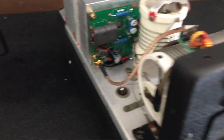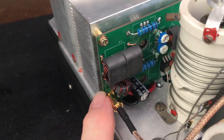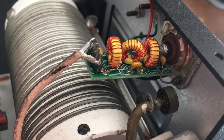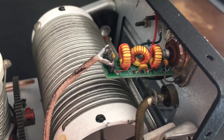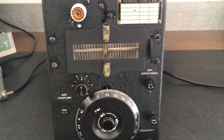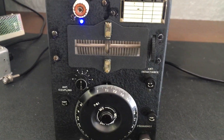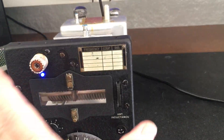Once it goes into the RF amplifier the amplification takes place, and we come out of the RF output portion right here. From the output of the amplifier it goes into a low-pass filter — there's an insertion loss of about two watts. I'm losing about two watts from that. I also put a little LED light in here because there was a hole in the chassis, to indicate when the radio is powered up.